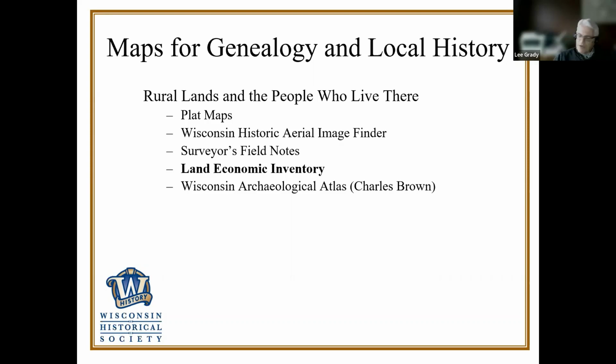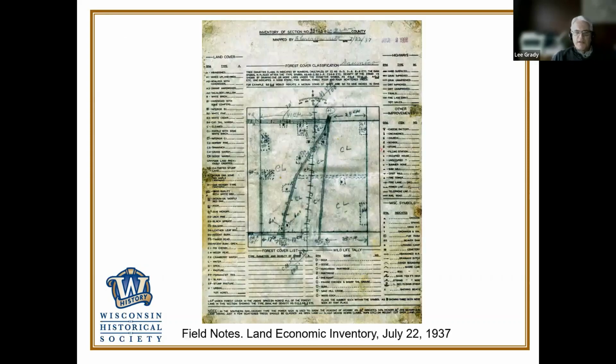Now, we have the original worksheets that the surveyors used in our archives. So you could take any section of any township in Wisconsin and see one of these original worksheets that a surveyor walked around with in 1937 and 38. It's probably impossible to read, but outside of the square where the map is, it's like a checklist with codes. There are letters that refer to types of trees, or whether it's an occupied building, or if it's a dirt road or a gravel road or a paved road, all kinds of symbols. That's what the surveyor is using to write in that little map letters and make little code notations.